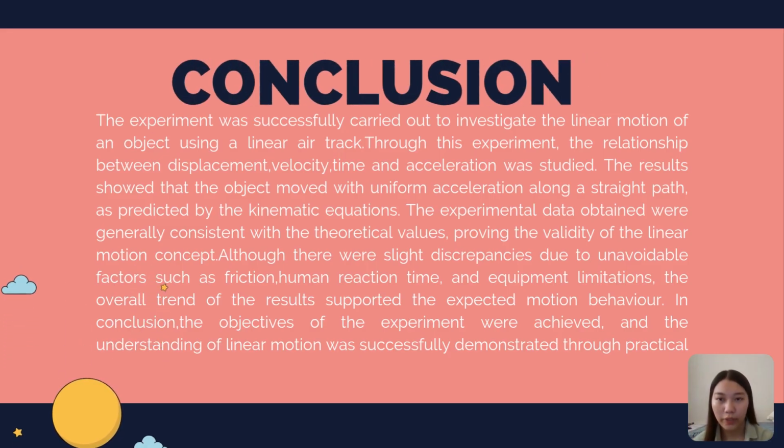Lastly, I will continue with the conclusion. In conclusion, the experiment was successful in demonstrating linear motion and Newton's second law. The results show that acceleration is directly proportional to the applied force. Although we faced some experimental error, the overall data support the theoretical concept. This lab helped us better understand motion in a straight line through real-world application.